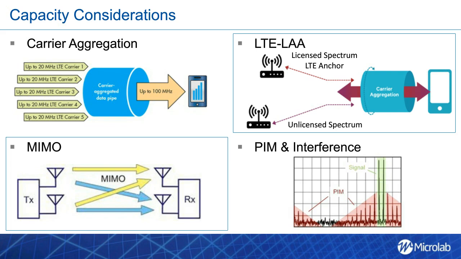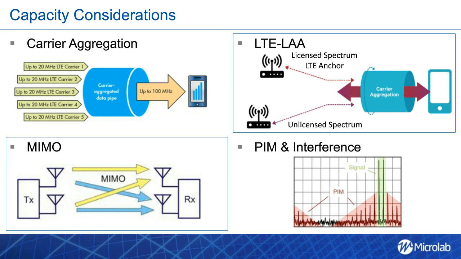You may have heard of 8x8, 16x16, 64x64, or even higher orders of MIMO. These require further complexities like active beam steering in large antenna arrays, which further adds to the site cost and complexity. The definition of passive intermodulation, or PIM, is beyond the scope of this webinar. If you are unfamiliar with the concept, you can reference our website for white papers on the topic to learn what it is and the causes.